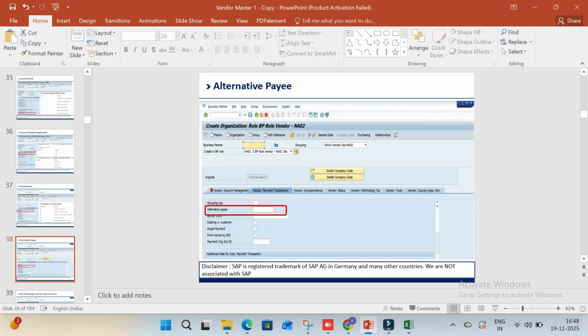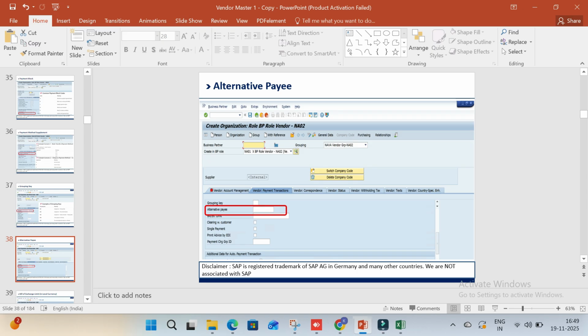Example, vendor ABC distributors, payment should go to ABC corporate head office. So here ABC distributor is a subsidiary, and ABC corporate is the head office, let's say the parent company. Number two, agents or brokers receive payment. Example, payment for goods goes to a sales agent. And the vendor has multiple bank accounts managed separately. The vendor has outsourced collections. So types of alternative payee, there are three ways SAP supports.